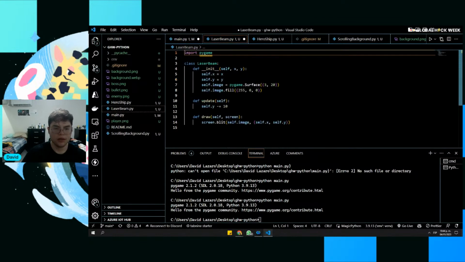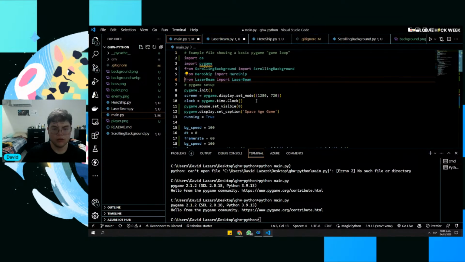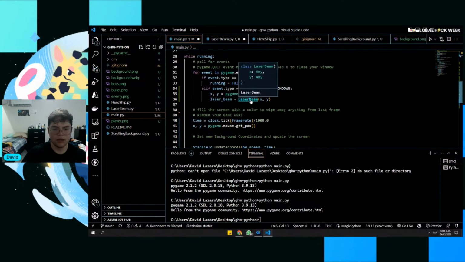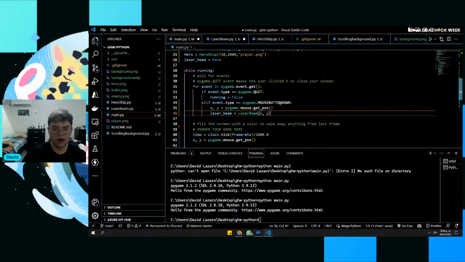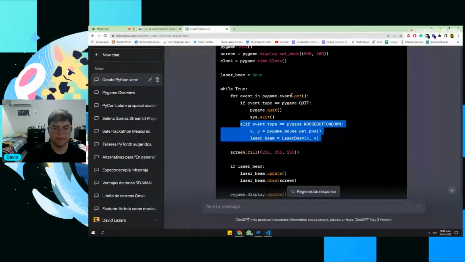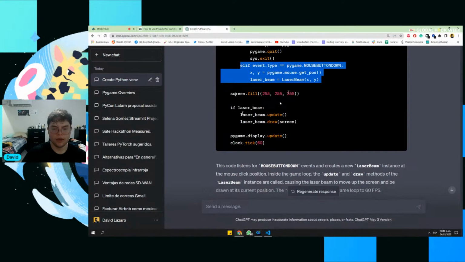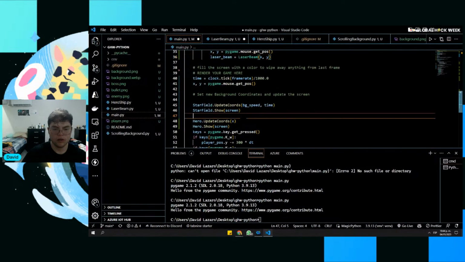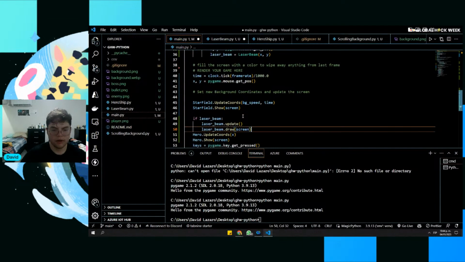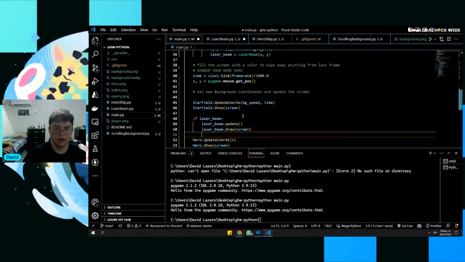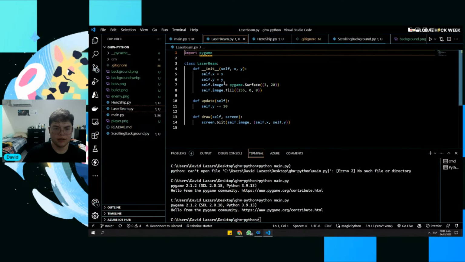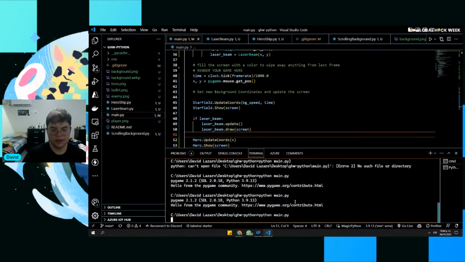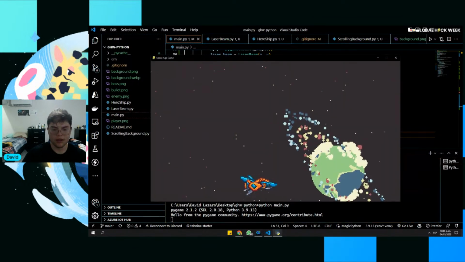Is this correct? Yeah, it is. So we're going to create a new LaserBeam with some x and y. Screen.fill, and if laser beam, let's put laser beam update and draw. All right, let's run this and see if we have something.